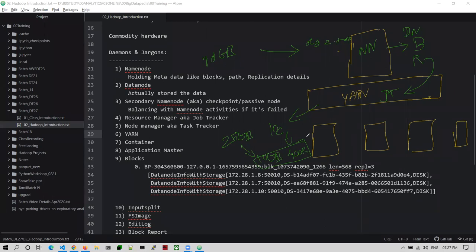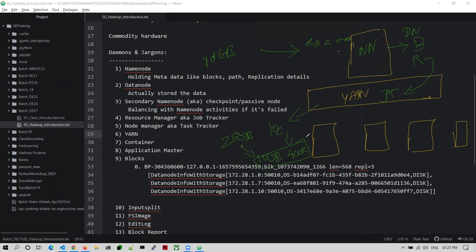Here you say, entire 3 nodes are completely down. We have only 4 nodes. We cannot do any process. But in real time, you may be going to work with a 10 node or 100 node cluster. Somewhere the data has to be located. Somewhere has to be there. Yeah, there you can handle it.